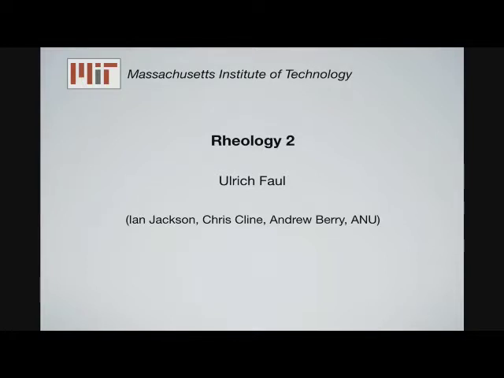My collaborators here at ANU, a lot of the experimental work, as I said earlier, I'm an experimentalist, so a lot of the experimental work is done at the Australian National University, and of course I collaborate with people here. Chris Klein, I'll mention his work at the very end. That's very exciting at the moment.